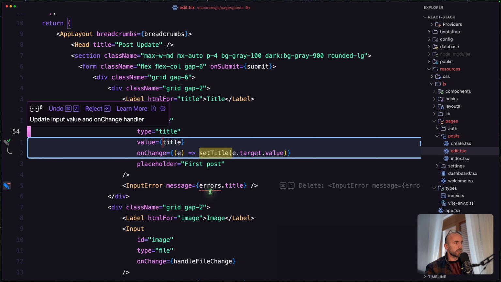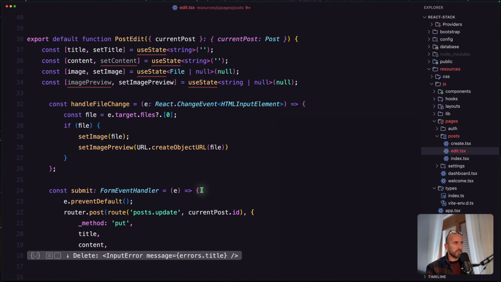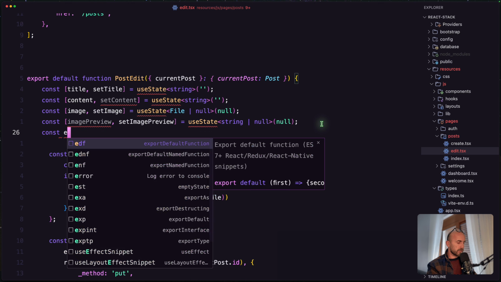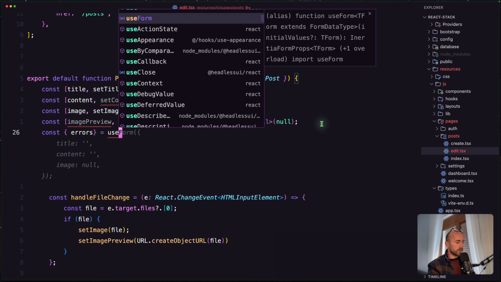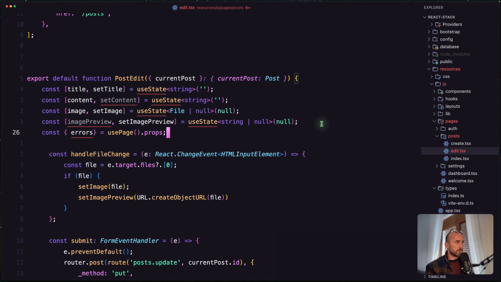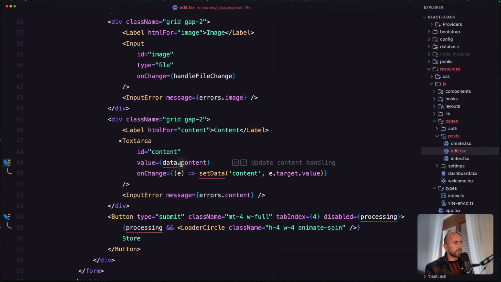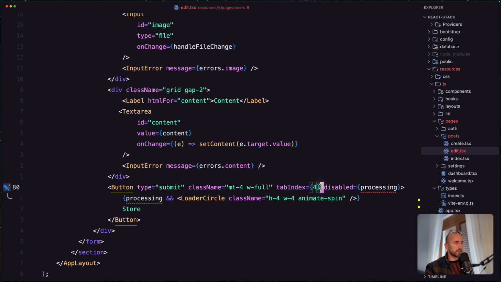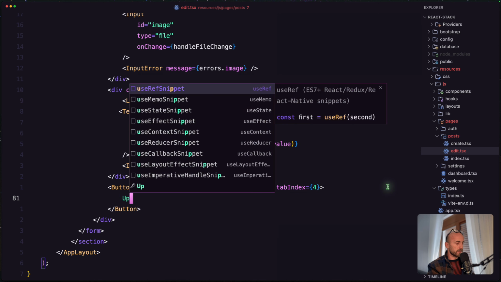Yeah, we need also the errors, because when we work with use form, we extract the errors from there, but also we can extract the errors. So let's say const errors. We have to extract from the use page props like this. And I think we have them. We have also the content, which let's leave to the AI, and yeah, now to remove this and also this one, and update the store to be update.